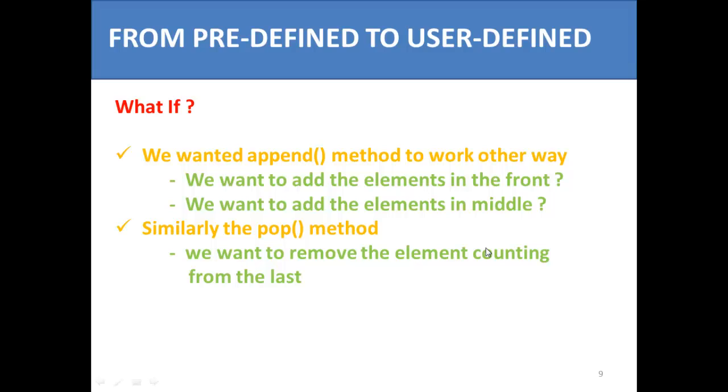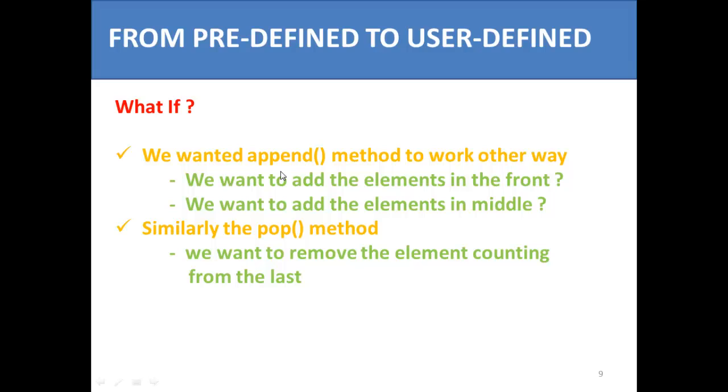So now moving further, these were the predefined ones. That means you cannot change an append method. It's already defined in Python. For example, if you create a list and you append something to that list, then it would go to the end of the list by default. So what if you want to add the element in the front of the list by using the append method? However, there are some other methods in Python which allow you to add an element in the front of the list. But what if they weren't?